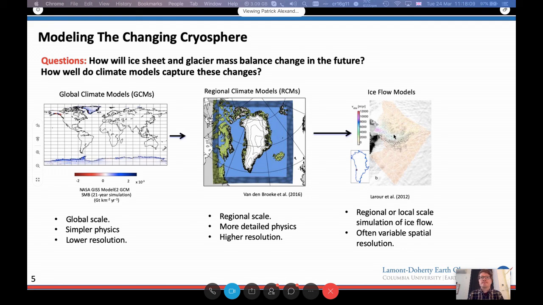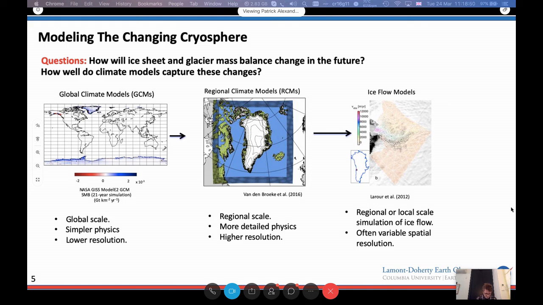So the ideal here is really to interact with each other. One way is that within the global climate model, we can improve the simulation of surface mass balance and also couple the global climate model with other types of models like hydrological models or ice flow models. And if we have these two-way feedbacks, we can start to understand how these feedbacks might affect the mass changes in the future.